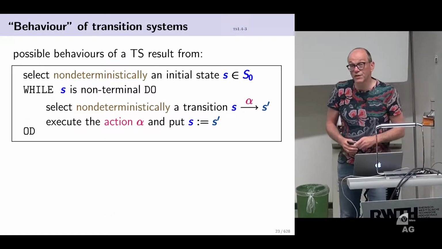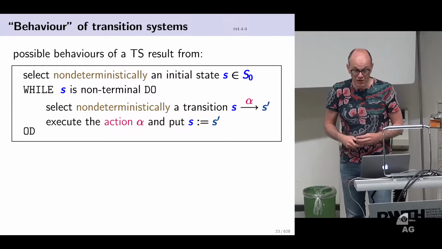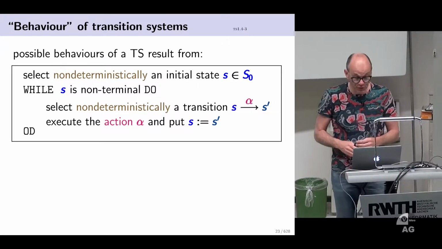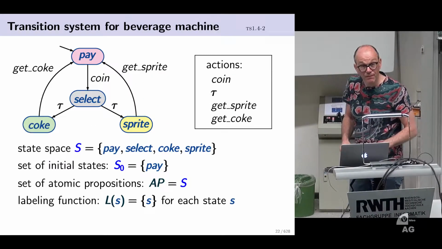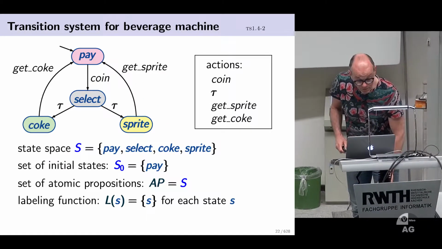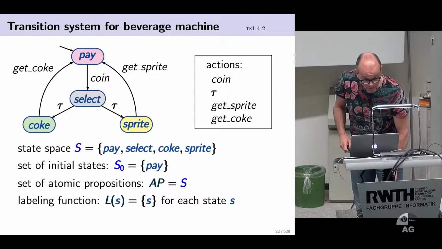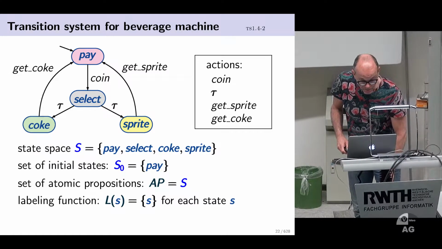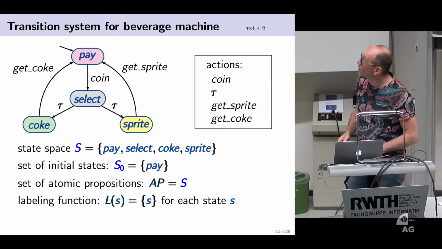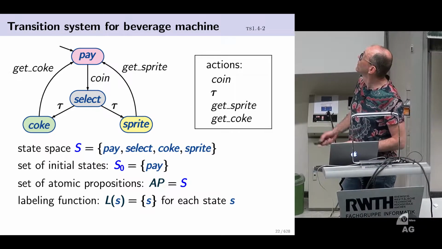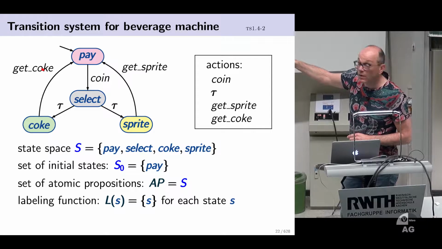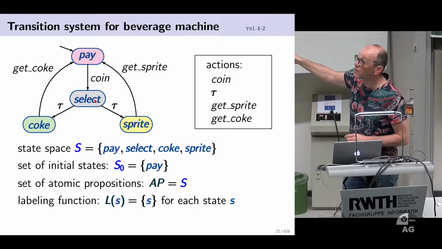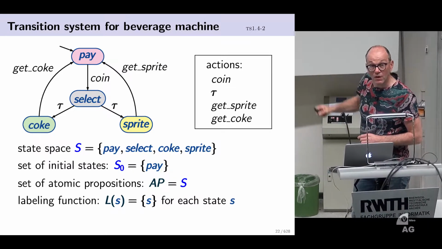Good. So what is the behavior of such a transition system? I try to write this down here as a kind of pseudocode algorithm. So, yeah. Could you go back? Yes. Shouldn't the transitions going up from select be different? Because then you can really decide if you want Coke, right? What is the question? You have the transitions going out from the select state. Yes. Shouldn't they be different so that we can know?